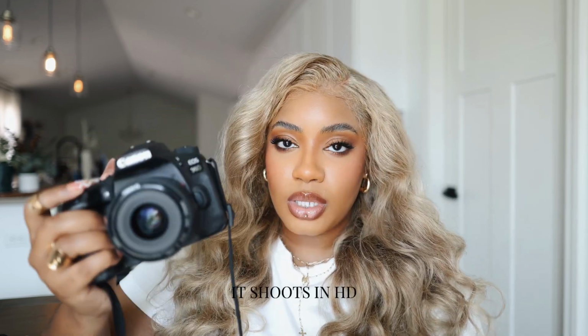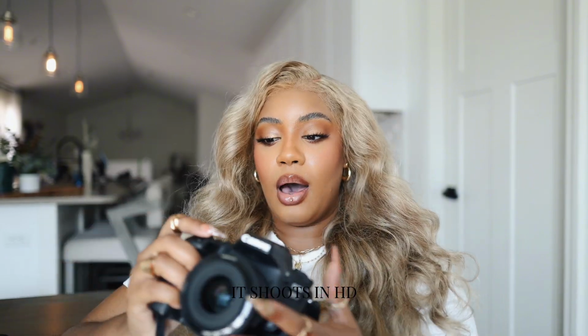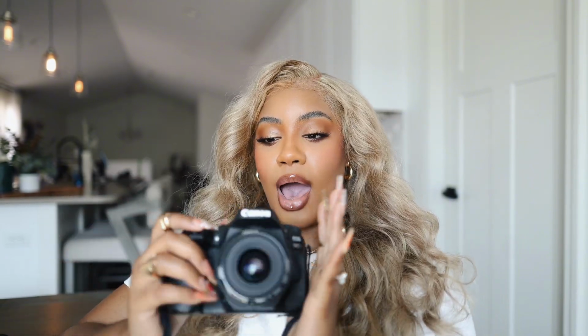And it's just big, girl. She's so big. She's extremely heavy, especially if I have the kit lens on here, it's even heavier. So she's a little light because I have this smaller 35mm lens on here. But yeah, she can get pretty hefty. But I will say the video quality is really, really good. It's really smooth on this camera as well. So I really like this camera. I don't pick her up as much because I got a newer camera, but she's not going anywhere, okay?